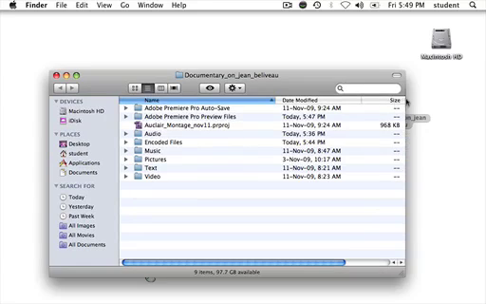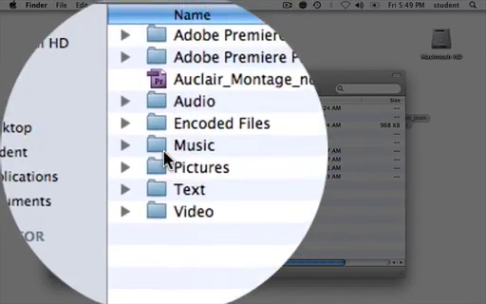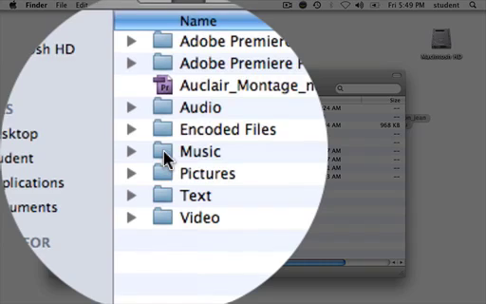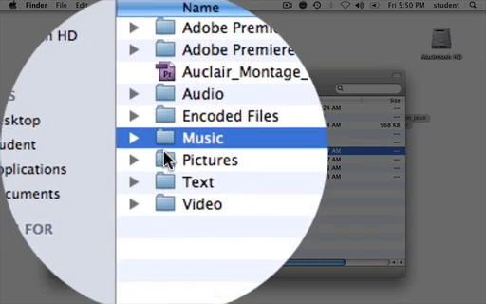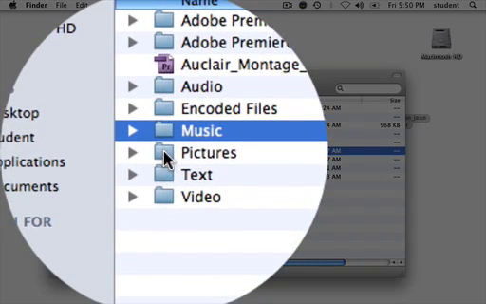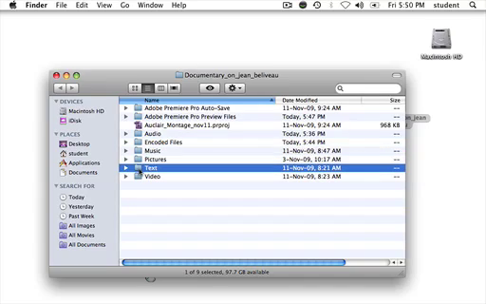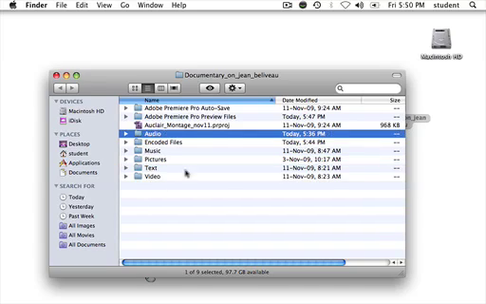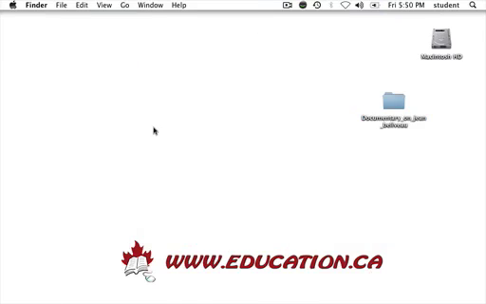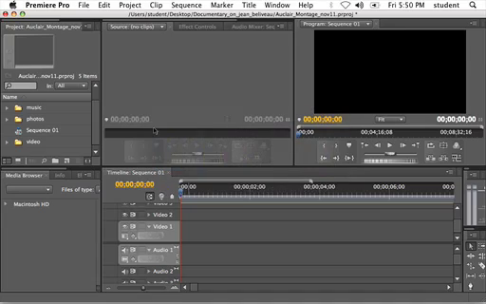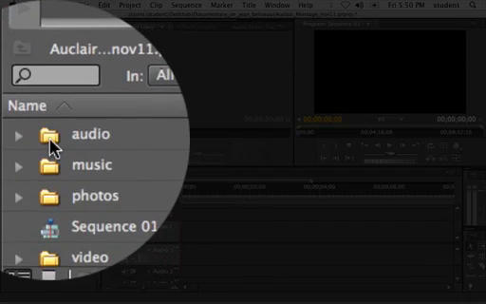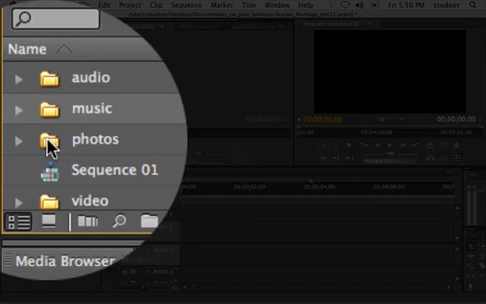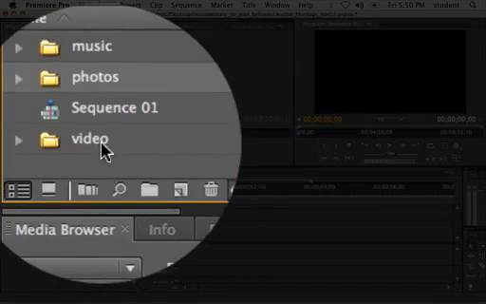If I open this folder, there are other folders within it that contain all of the media assets, such as the music, which was created in GarageBand, the photos, the narrative essay, as well as videos. And over here I have an audio folder for the recording of the narrative essay. So when I go back to Premiere Pro, I want to mimic that. I want to have a series of folders, and I do, such as audio, music, and photos. I've already created those to save time.